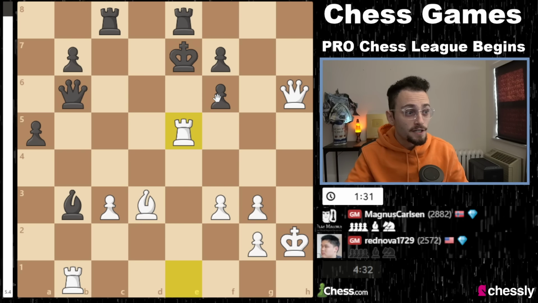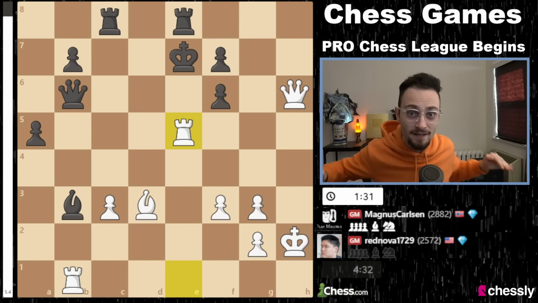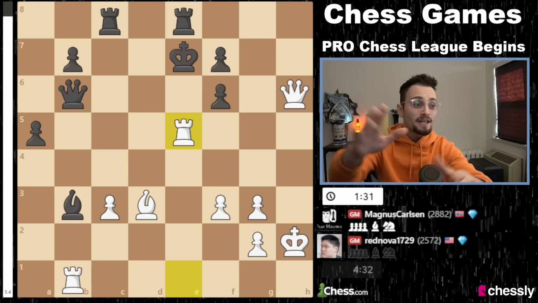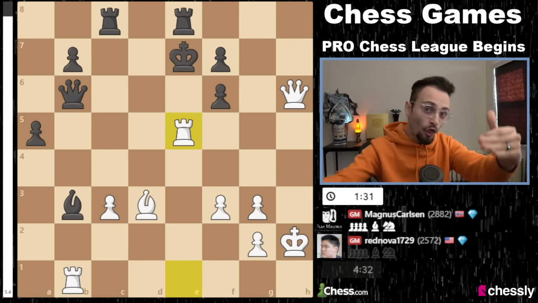Oh my goodness. He cannot take because of this. A Wonder Liang is about to win the game against Magnus. This is not what anyone expected. Canada was supposed to be a juggernaut. They got Magnus. I hope they're paying him well per match. I mean, he's down 3 minutes. A Wonder Liang is about to beat the GOAT.